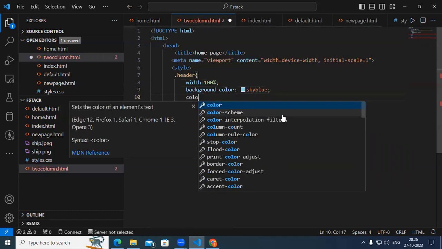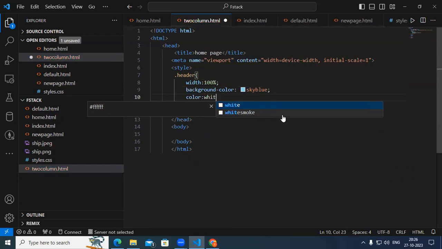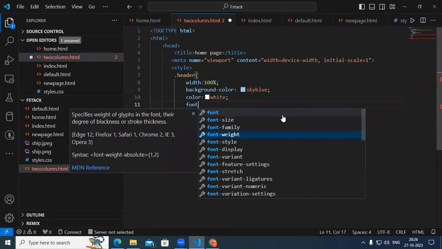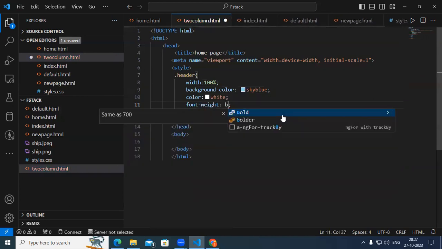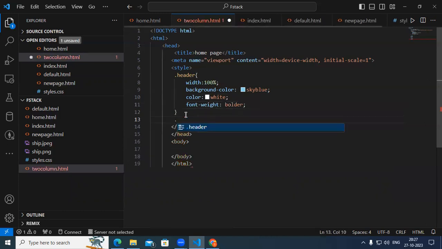Then the color is white, so white on top of sky blue. Then font weight: we go with bold, or bolder. Like this, I'm styling the header. Similarly, for the footer, I define .footer.